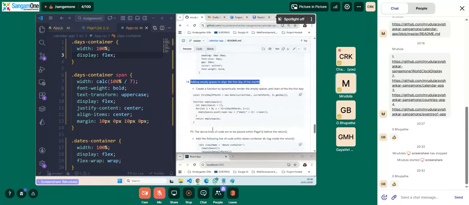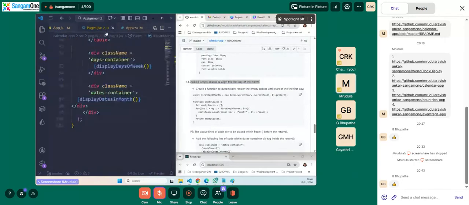We have another variable called first day of the month. We say get day, so 0 is for Sunday, 1 is for Monday, and so on and so forth.